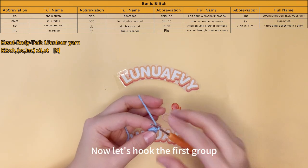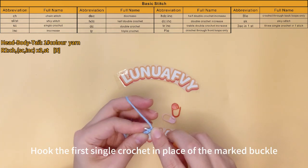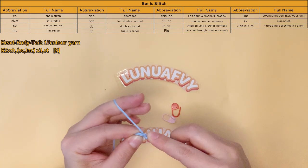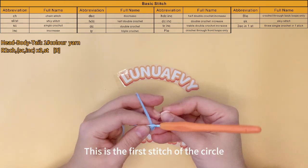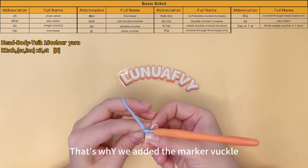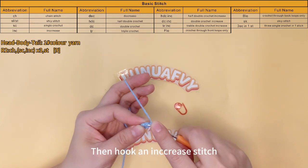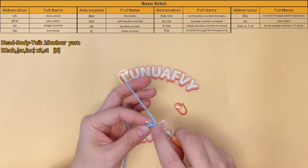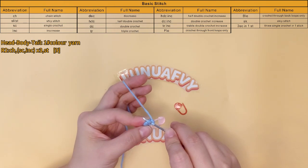Now let's hook the first group. Hook the first single crochet in place of the marked buckle. This is the first stitch of the circle. That's why we added the marker buckle. Then hook an increase stitch. An increase stitch is 2 single crochet hooks in the same stitch.